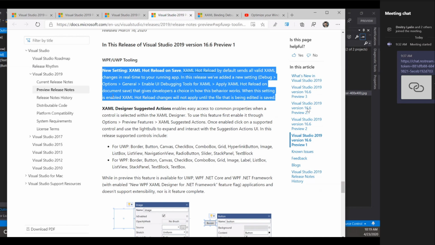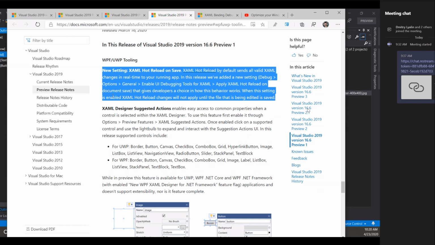There were a couple of scenarios where people were having trouble with this feature because they needed to change multiple different things within a file at the same time before it became valid XAML. So for example, if you needed to change both the inline XAML and as part of a resource in the page of XAML, you couldn't make those changes immediately. You had to make one, then make the other, and sometimes it would break your running application.